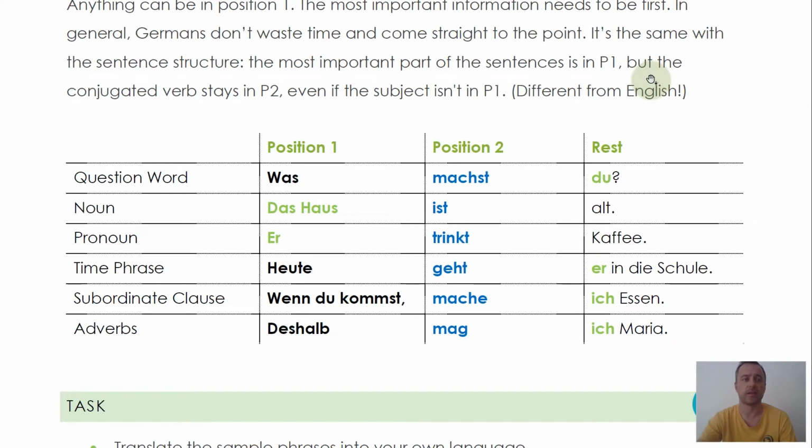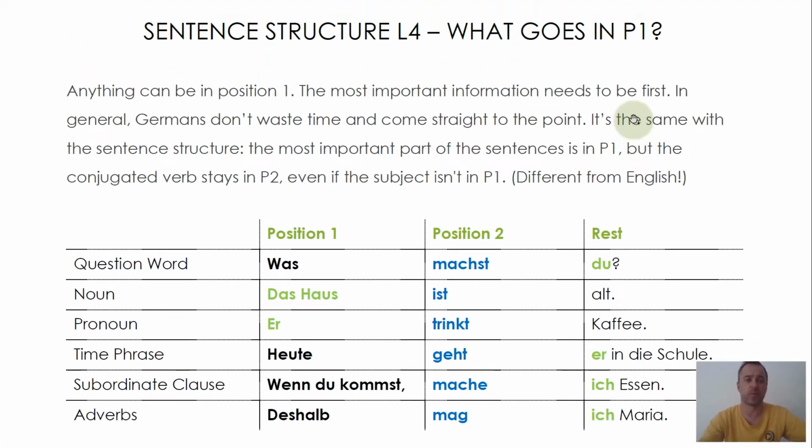Usually in German, it's very, very flexible what can go in position 1. This is very different from English. Anything can be in position 1. And technically, you can do that in English, but you always have to separate it with a comma. Remember, in English, if you want to put anything else than the subject there, you can put it there. For example, yesterday, comma, I went to the bank. You can do this, but separate it by comma.